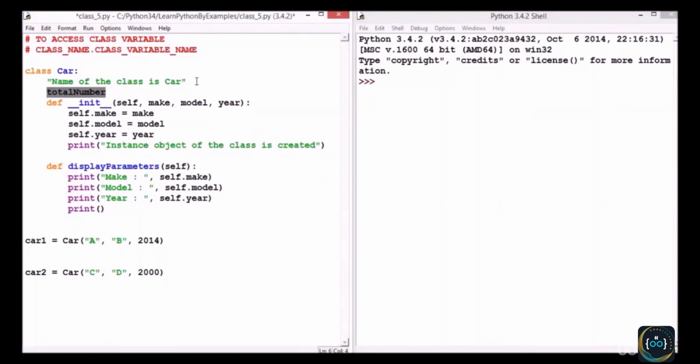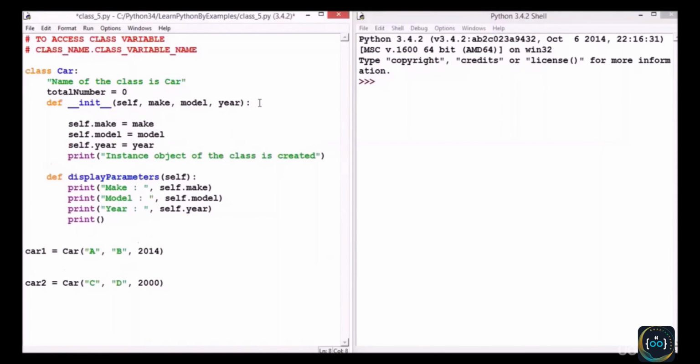We first entered it within the class and outside of the methods of this class, and let's say its initial value is 0. I need to increase this number within the initialization method, because whenever an instance of this class is created, it will be increased by 1.